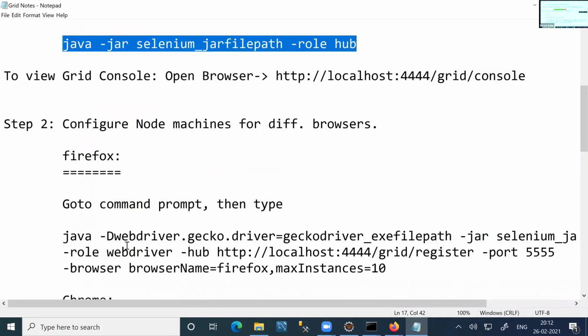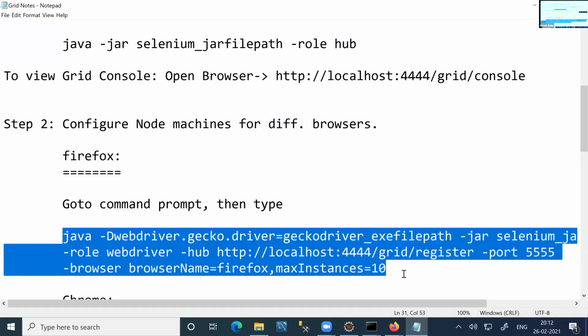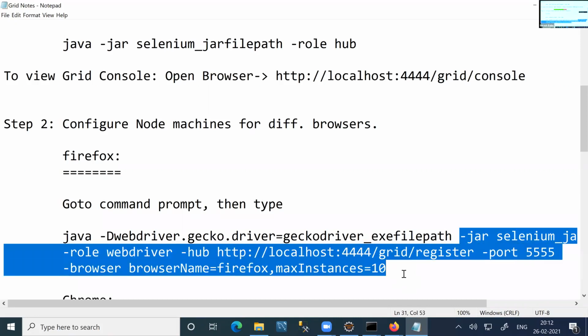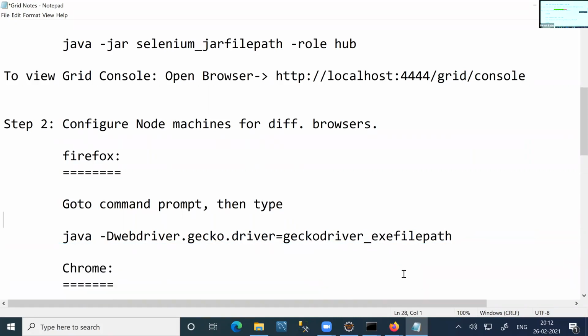Here, today I changed it. How am I changing it? -D webdriver.gecko.driver equal to geckodriver exe file path. Then make it simple.